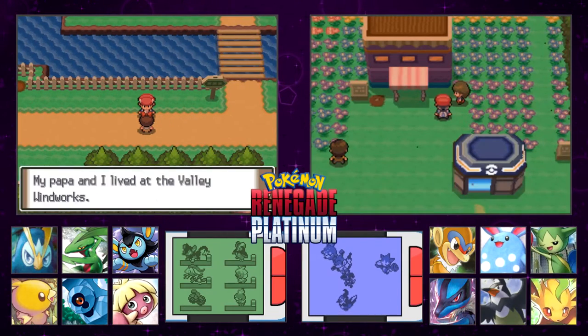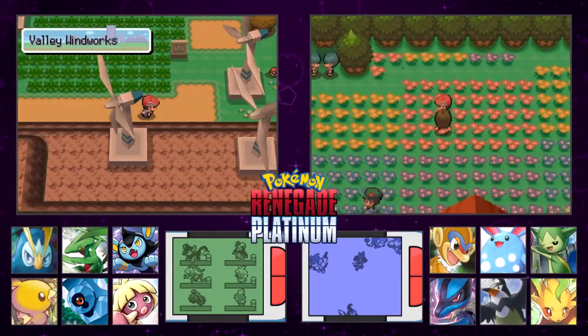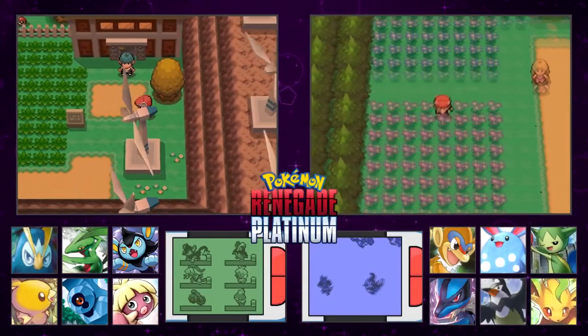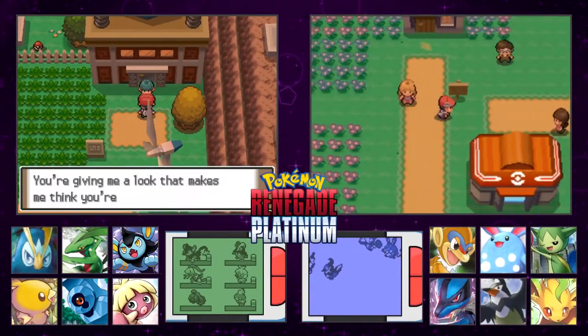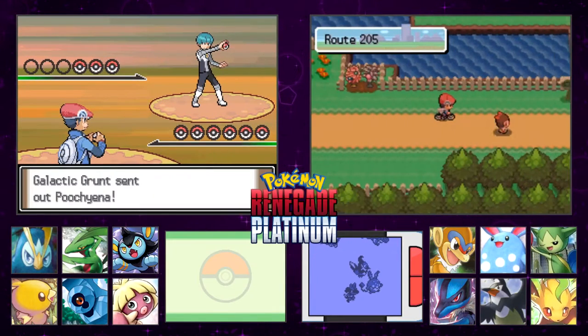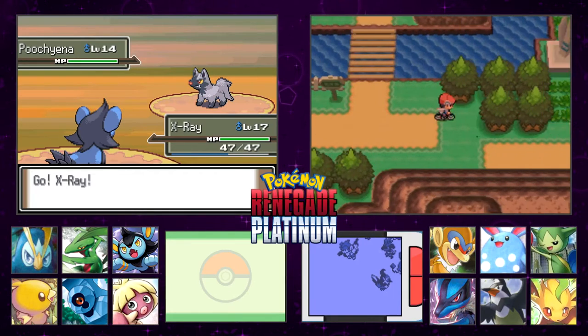Okay, don't worry, I'm gonna save you, Daddy. I know he's being threatened by a bunch of goons. Okay, I got a magnet, which is pretty cool. Alright. How dare you? Yes. I will take you down. Poochyena. It's not Friday. If it was Friday, we could have gotten the drift one.